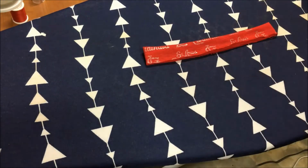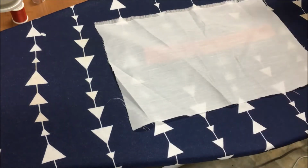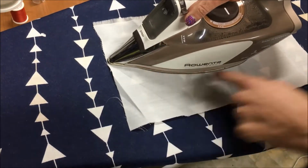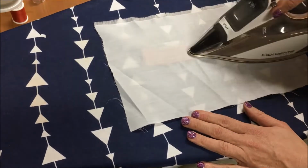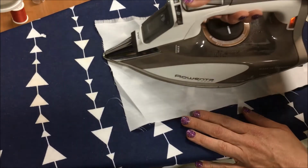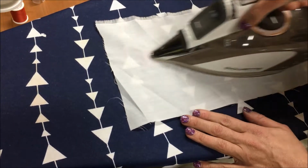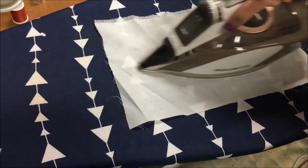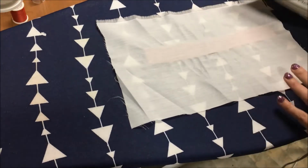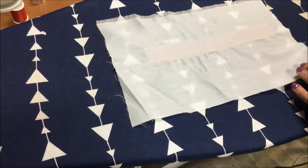I'm just finger pressing this. I've already folded it in half. Now I'm going to lay my pressing cloth down so I can press a good crease in there on each end. At school, if we don't have steam in the iron, you can just take a spray bottle, squirt, and use the steam from that. It just adds a better finish if you're able to use a little steam with it. Okay, so I'm going to lift that up.